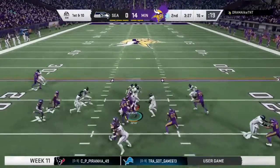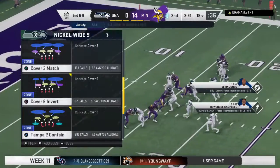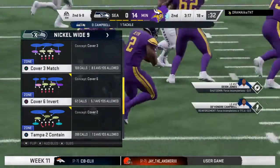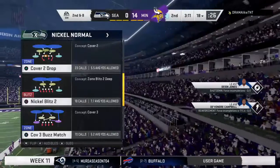They'll run on first down. Jeter, and able to break one tackle, but then quickly brought down. 2 yards on the pickup there. It'll be 2nd and 8. Well, he was looking for some running room, and there wasn't a whole lot of it there on that play. I think he was lucky to get a couple yards out of it, because those defenders, they were rallying to the football pretty quickly.